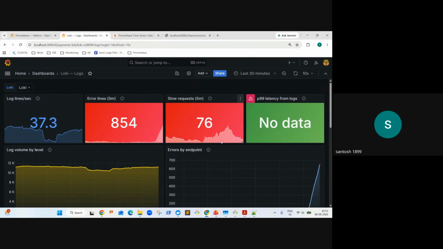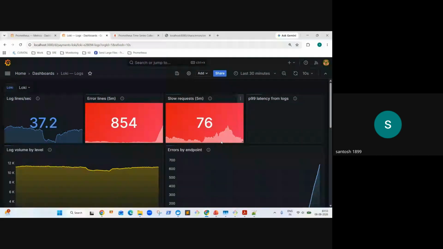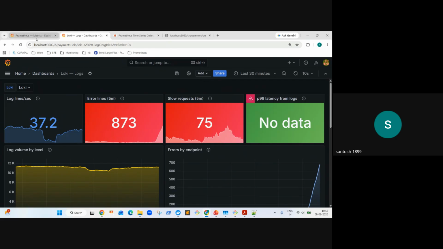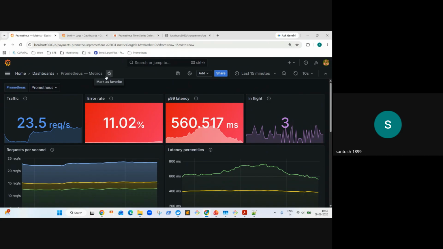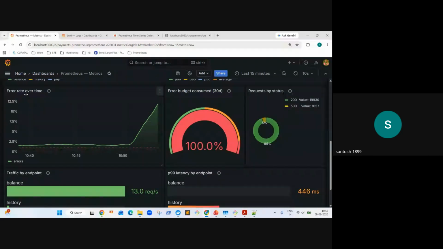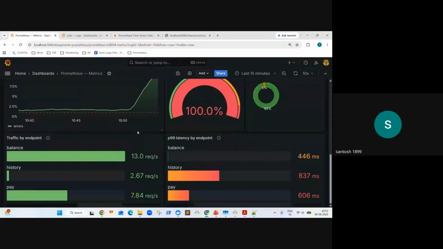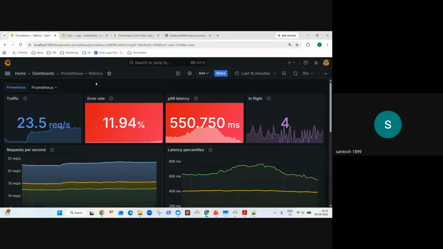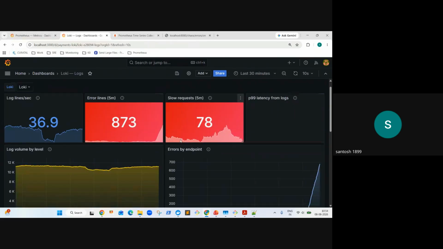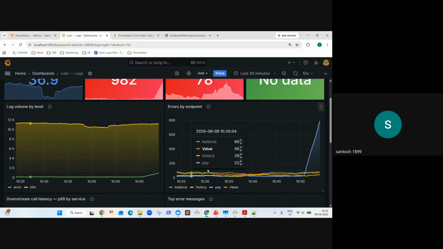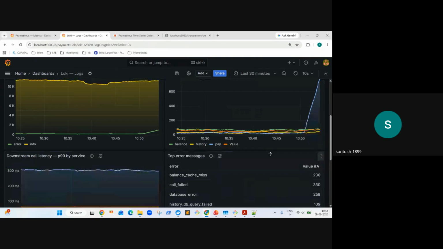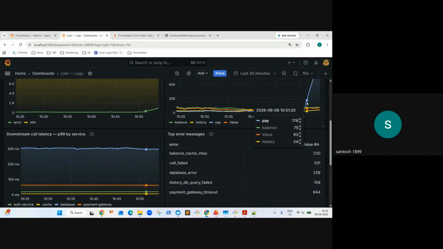So when we get any kind of issues related to your applications, this is how you would be able to correlate the things. From Prometheus, you are able to see that the error rate is increasing, but you are not very sure for what endpoint the error rates are increasing, correct? So the next dashboard, error rate over time, will give you at least that a spike started from 10:50 onwards, right? Then you switch to the Loki dashboard, and in Loki you are able to see the errors based on the endpoints, and you could see the payment endpoints have increased.